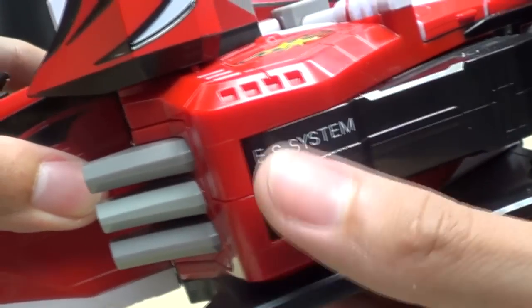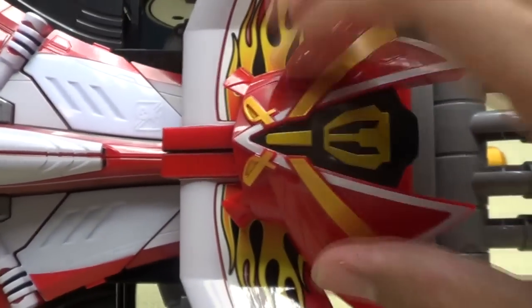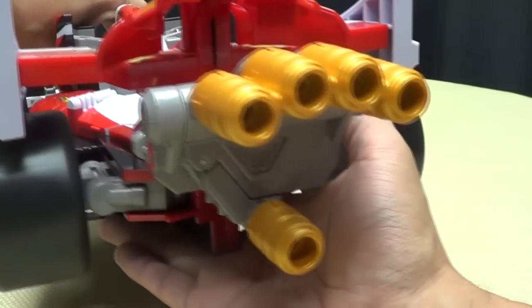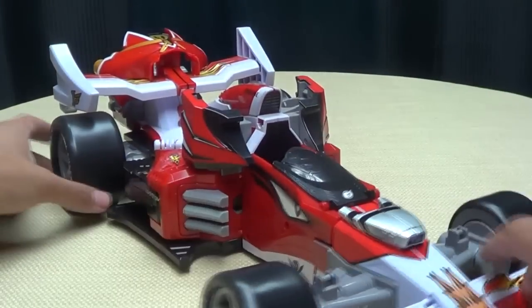ES system, that's for the engine soul system. And there you have the logo from MACHALCON. Some more sticker details with the flames. Right here you have the big headpiece for Kanzen Gokaiger. Big set of thrusters on the back. That would probably make the Batmobile squirm a bit. That's a lot of firepower back there. And very cool. Very big piece.